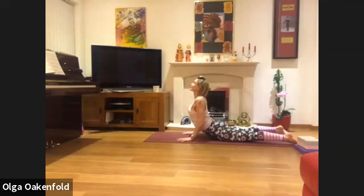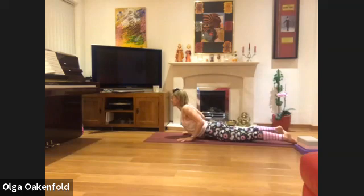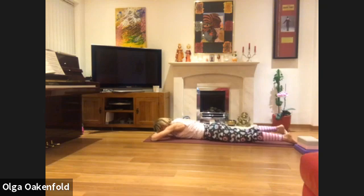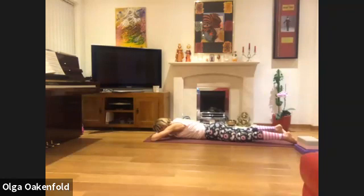Inhale. And as you exhale, drop your hands back and lengthen, lengthen, lengthen forward. Again, hands beneath your forehead and relax. Relax your lower back, soften your buttocks, wobble, wobble, wobble, relax, relax, relax. And we're going to repeat once more.